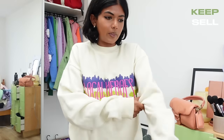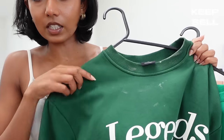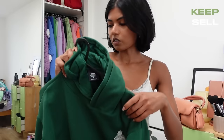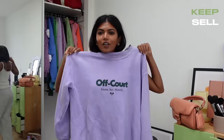This is a cool jumper — I can even just wear it at home. I'm going to keep this. This is a keep. I just love this shade of pink — keep. I have these three jumpers which are all kind of similar; these two are exactly the same. This one I was wearing when I was painting my kitchen so it's got paint stains — I'm going to get rid of this one. I really like this shade of green, so I'm going to keep that one. I absolutely love this one — it's so comfy. It just makes me feel like the mom from Mean Girls. Just iconic. And how cute is this lilac jumper? This is a keep.